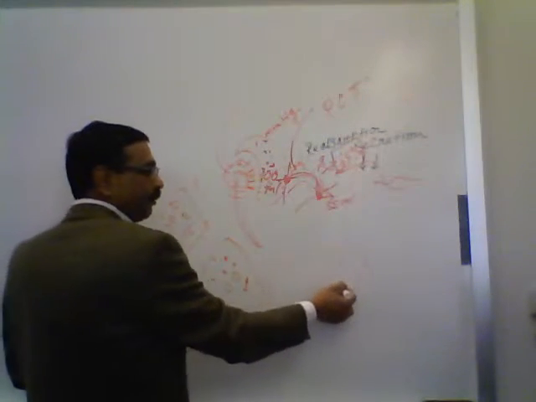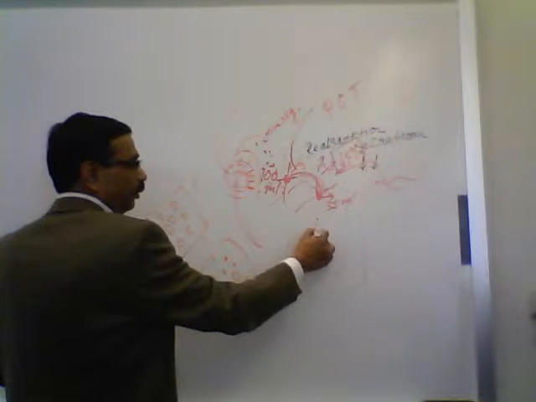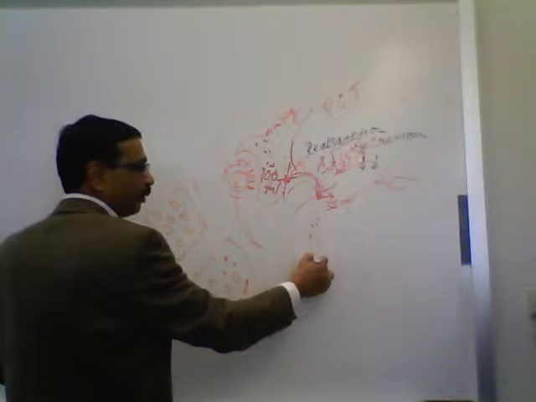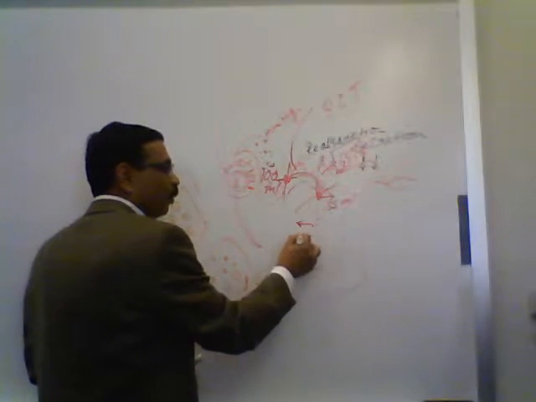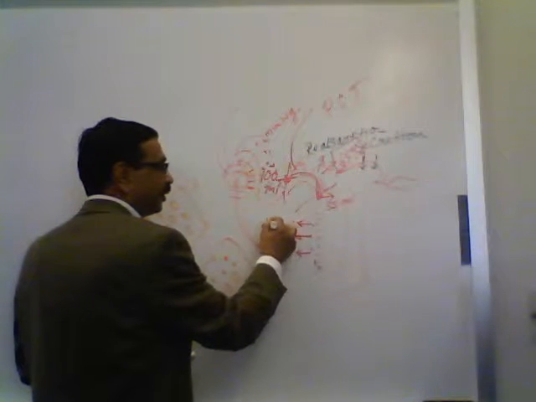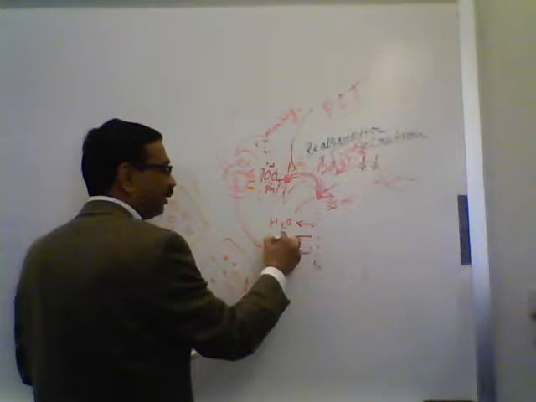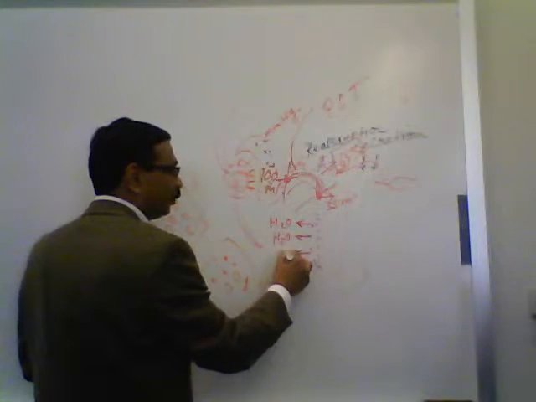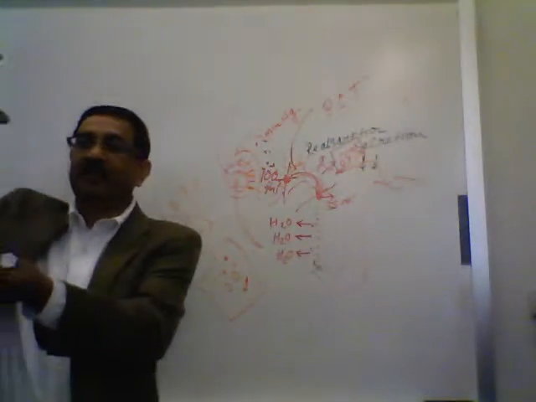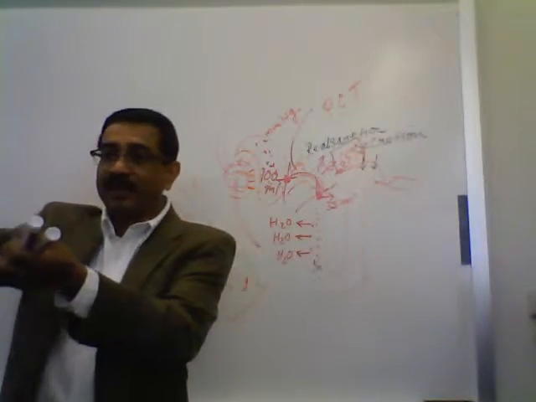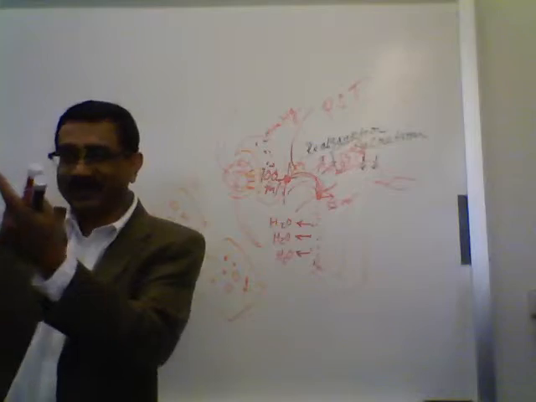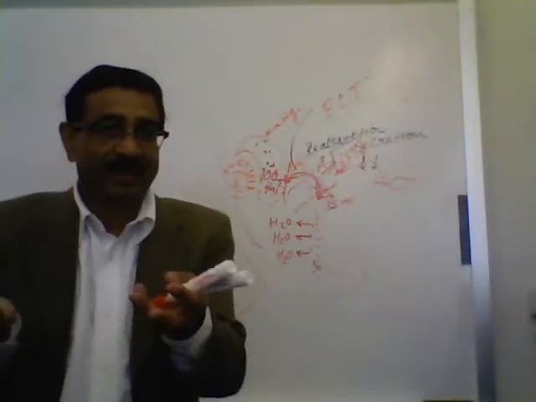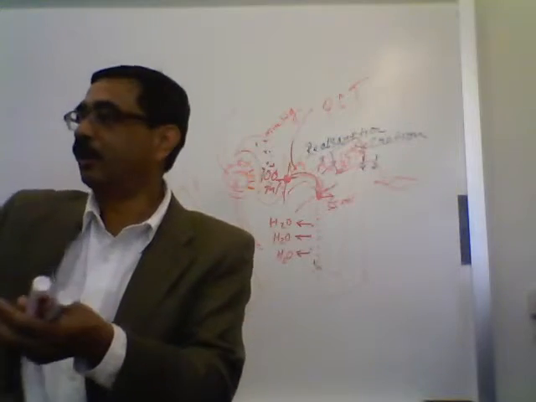Now, this is the loop of Henle. When the fluid moves down to the descending limb of loop of Henle, what will happen here? In this part, only water will be reabsorbed because this wall only allows the water to pass. So only water will be reabsorbed. Now you tell me, if you have the solution, again sugar solution, if you only take the water out, then the concentration will go up or down? Up, right? Because you are taking the water part out. So sugar is still there. So the concentration will go up, but the volume will go down, right?